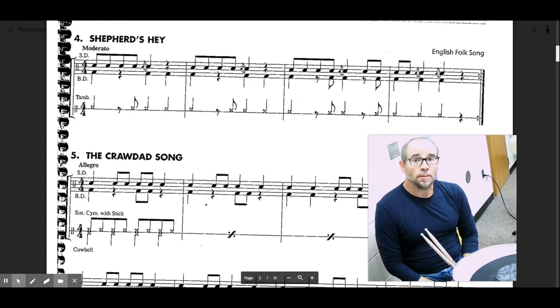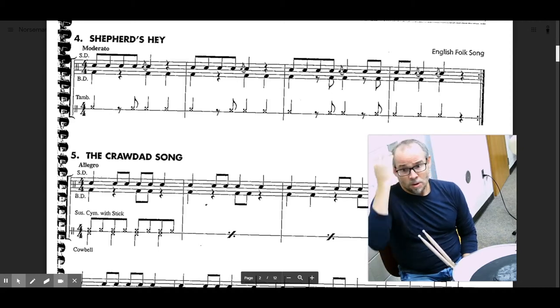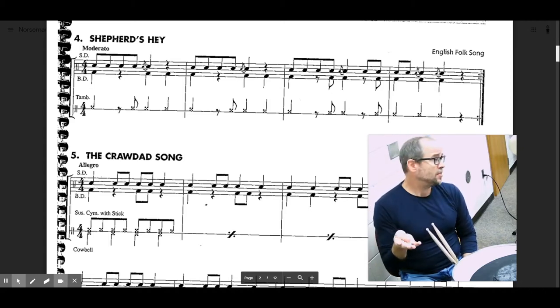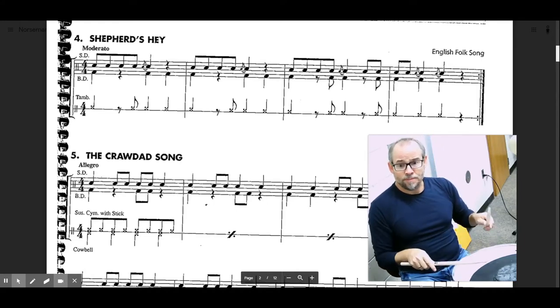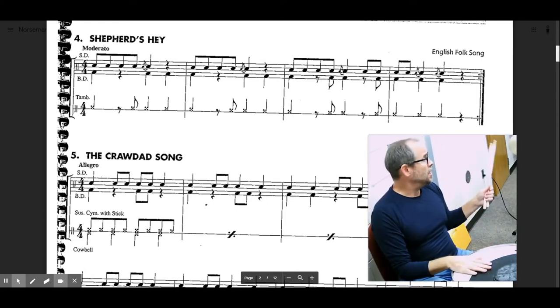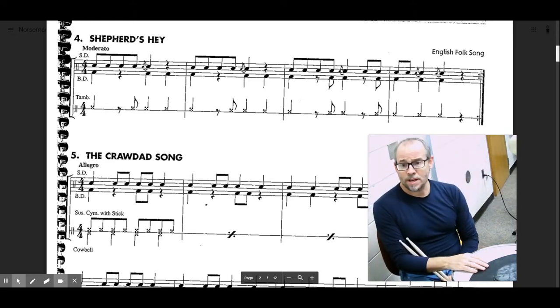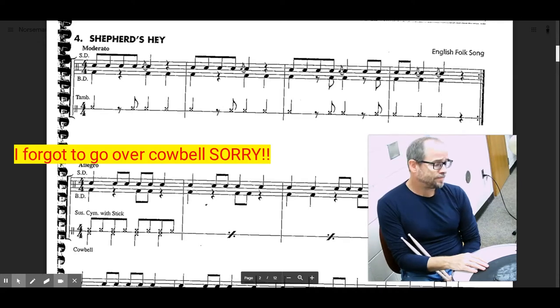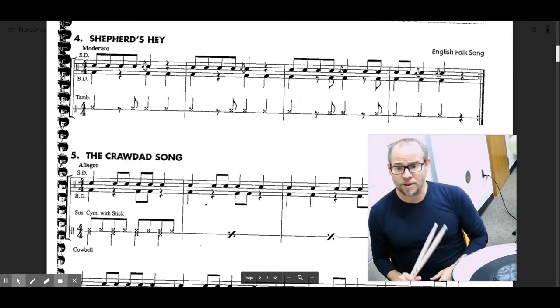We're going to be doing a number of things in your book, or if you have just the PDF for right now that's in the classroom. We're going to be doing number 4, 5, 6, and I think possibly 7. We're going to be using the snare drum, cymbals, a tambourine, and a wood block or a cowbell. First thing I want to go over is just playing the snare drum part for number 4.